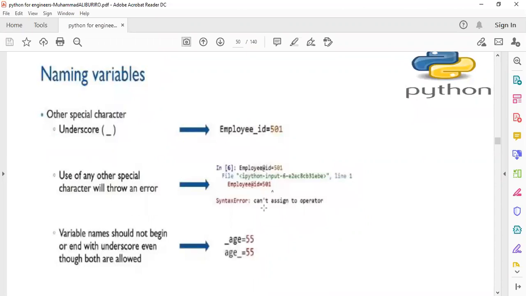Though underscore is allowed, it is better not to begin or end with an underscore, and that is a common naming convention, though it is accepted by the compiler. If you begin or end with an underscore, you are not likely to get an error, but it is usually not a practice that is followed.